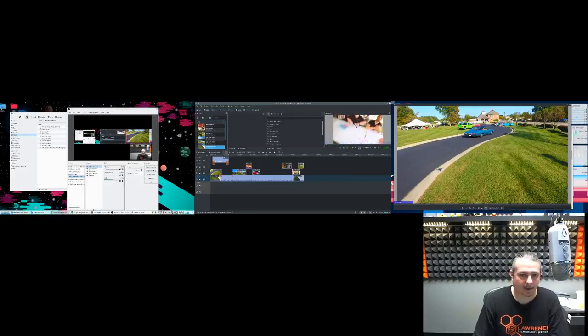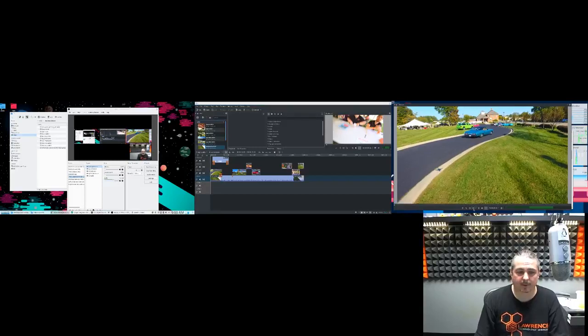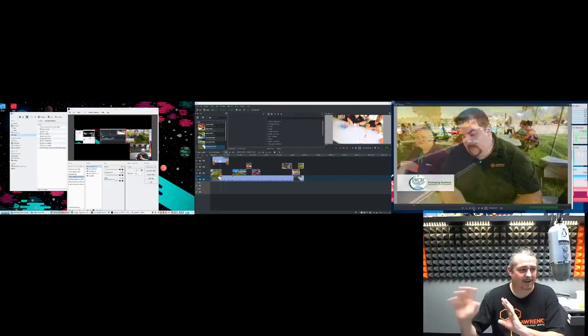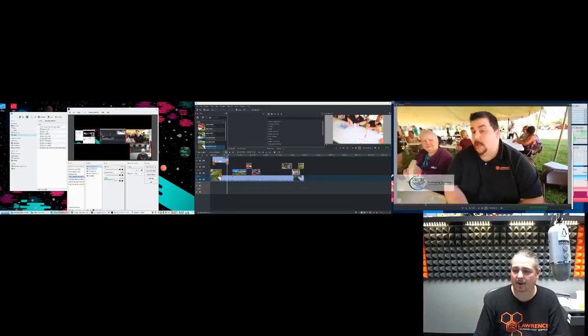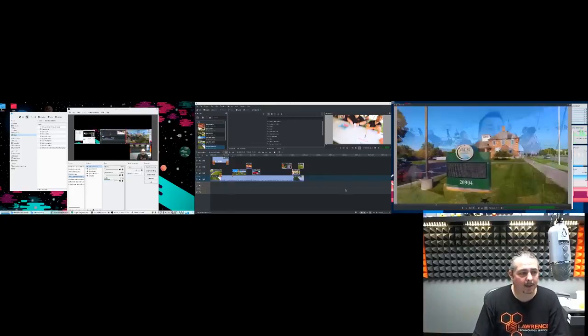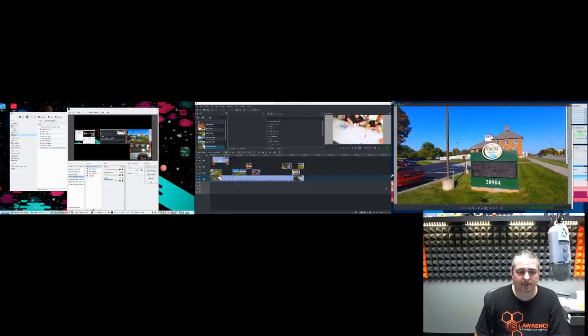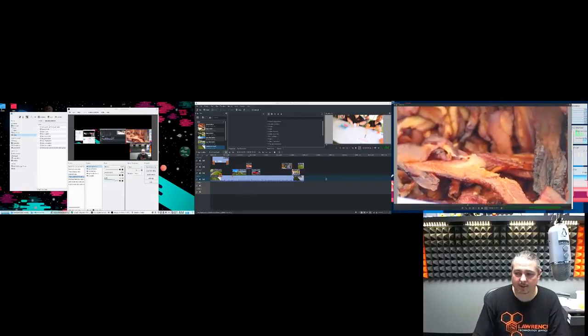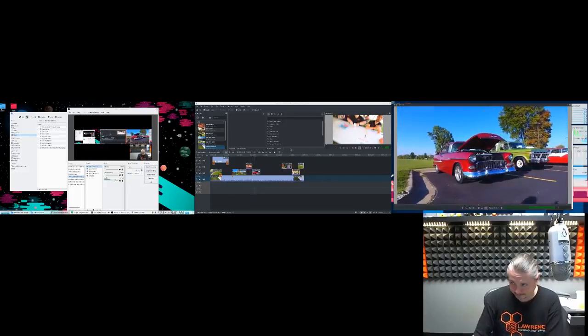So I'll play the little thing that I did here, and I'll show you what I did to create this. In my preview, the clips are still here in the middle, but I drag it so I have a big high-res screen over there to view the output. I want to be able to look at it in high res so I can understand what it's doing. So this was a little car bash event they did, so then we got Marvin there. I threw the little title at the bottom, and then I cut while he's talking, so you have the narration here, and all these other clips are muted, so we create the whole effect.